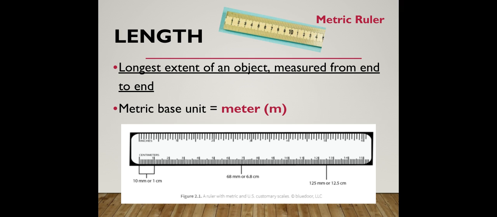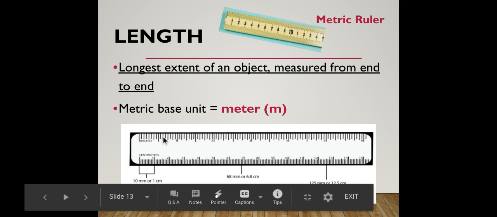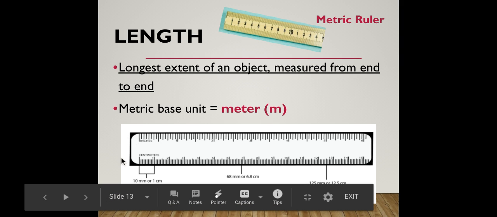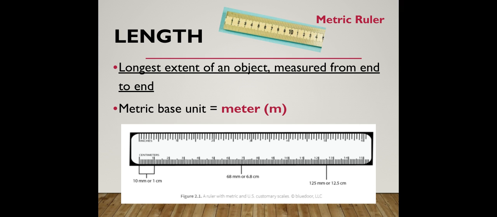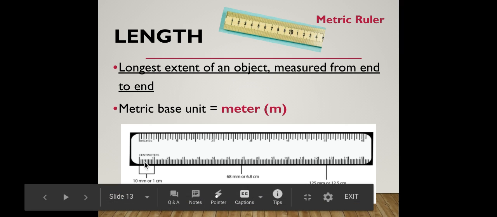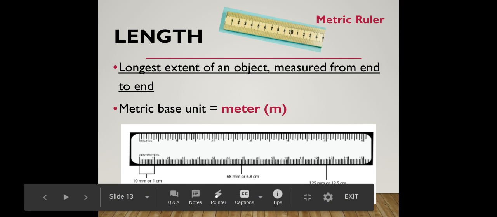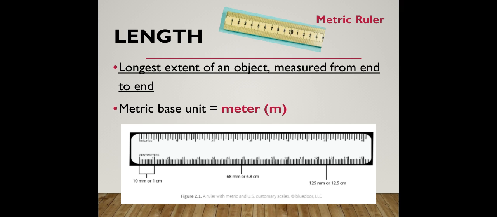And when you look at a metric ruler, oftentimes there will be inches on one side of it. That's our imperial system that we are familiar with in the United States. And then on the other side of it is where we'll see our centimeters. And you'll see that it's split up into little dashes that represent millimeters. So from 0 to 1, there'll be these 10 little dashes representing 1 millimeter each. When you get to 1, that's the 10th. And you'll see that from 1 to 2, there will be, again, those millimeter dash lines.